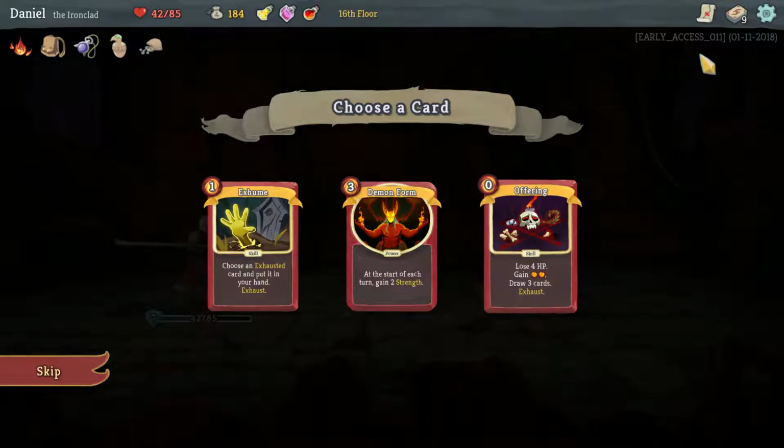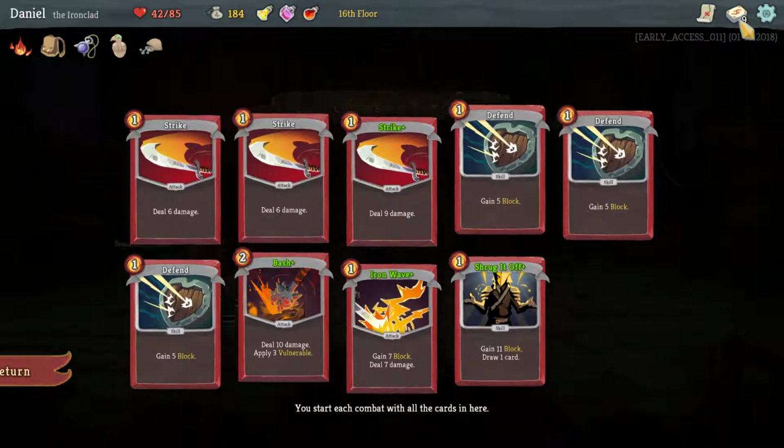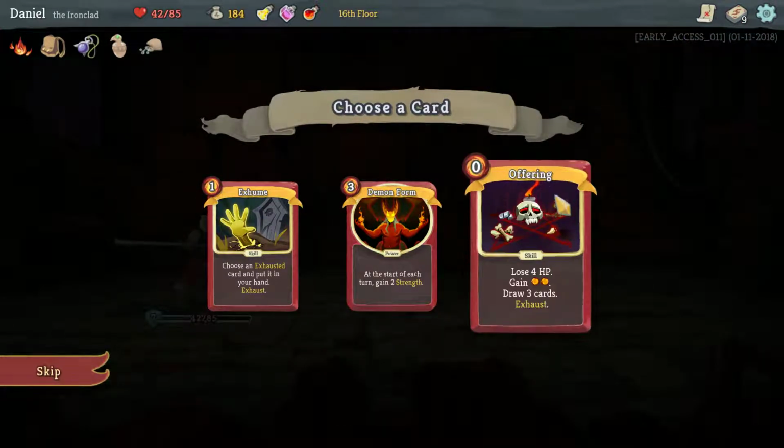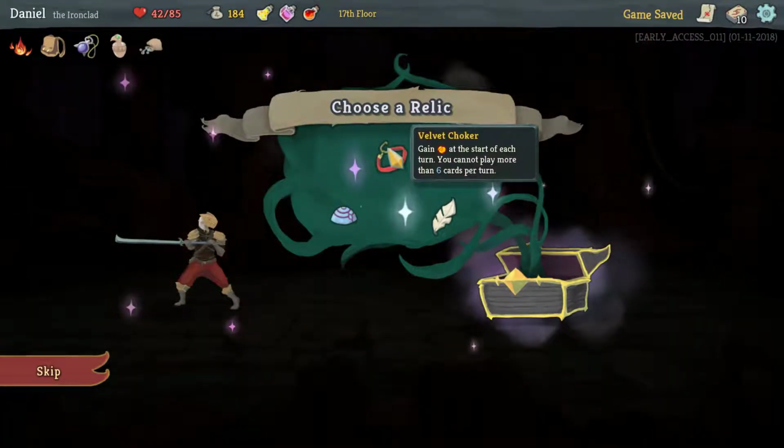Demon Form synergizes extremely well with this deck, but Offering also, no, this deck isn't offensive enough to offer. We need to turtle and wait for that, which is now our win condition.